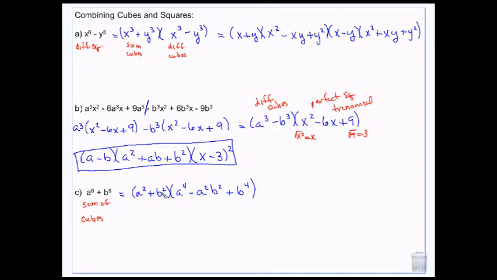And this is a sum of squares, not a difference of squares, so this is not factorable. And if there was a 2 here, that would be factorable, but there's not a 2 there, so this is not a perfect square trinomial, so we're done. It looks like it can be factored more, but it can't.